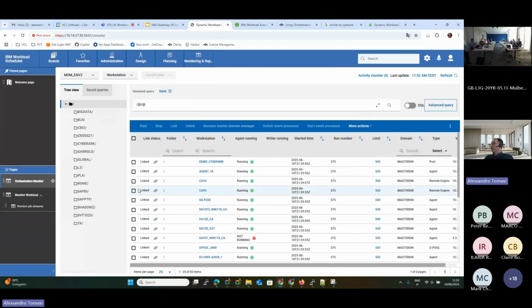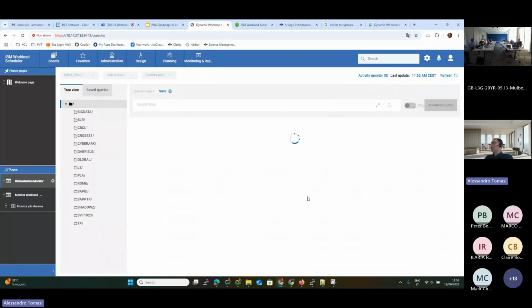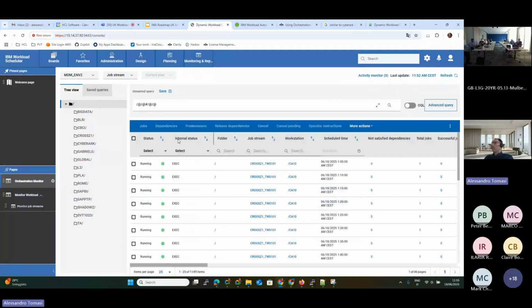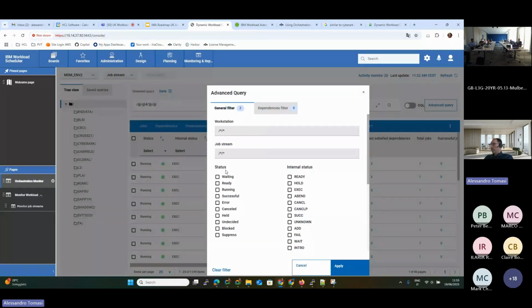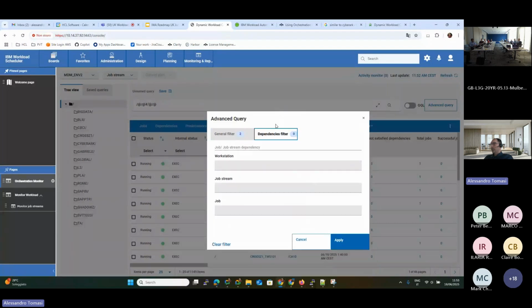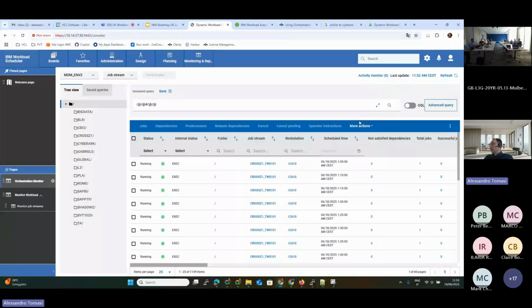As Ernesto said before, we introduced the new OQL system to do very complex queries. For example, in this query we have an advanced query, but we can choose a status or internal status, something in the dependencies, but not more.